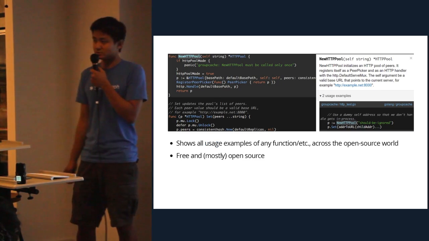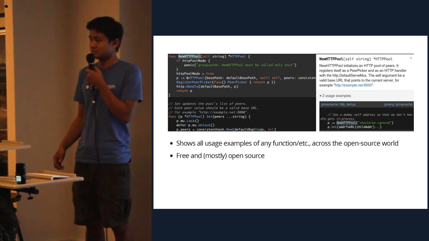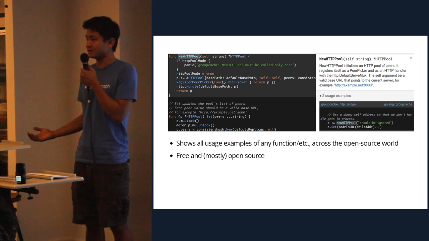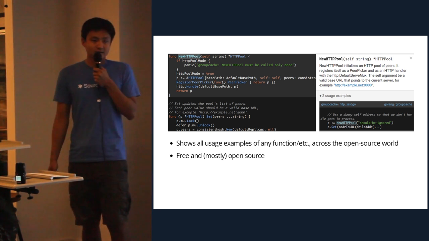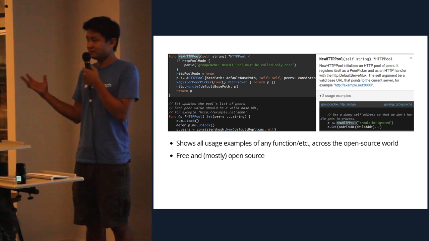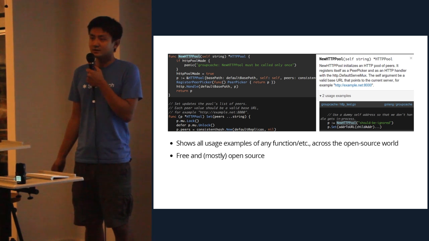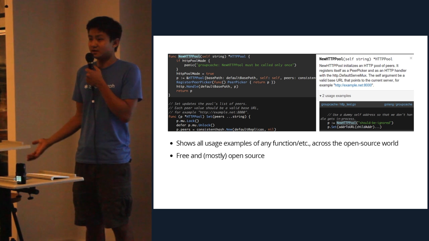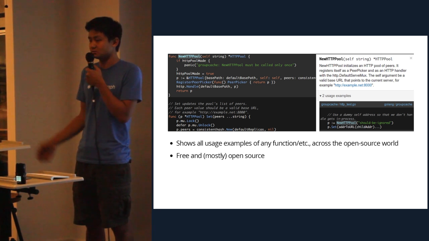And when you search for something on Sourcecraft, you jump to the definition of where that thing is in code, and you also see usage examples of how other people use that particular piece of code, how they're calling it, who else is using it, things like that. And the high-level motivation behind building Sourcecraft was that we had this pain that we felt as programmers where we wanted to more easily figure out how to use other people's code and explore around it and see what patterns and best practices they did. So what this does is it makes it easier to jump around code, jump to definition, find usages, things like that.